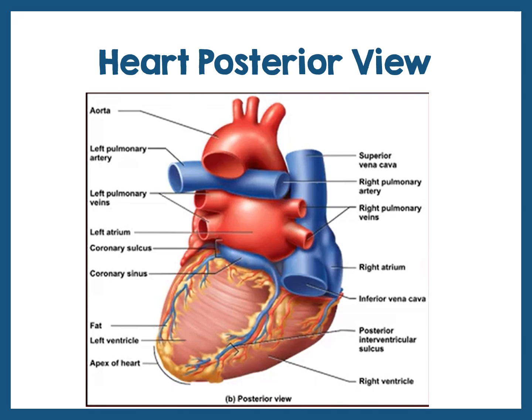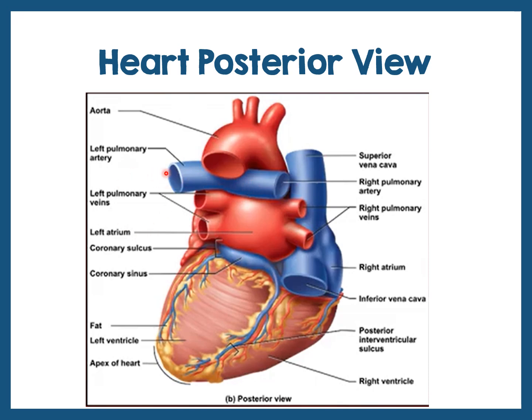Looking at the posterior view of the heart, this is where we're going to be able to see the superior vena cava and that inferior vena cava, how they do actually merge, and they both will deliver that deoxygenated blood to the right atrium. So directly below that is going to be the right ventricle. And when that ventricle contracts, it will squeeze its blood into the pulmonary trunk, which we cannot see in this image, but that pulmonary trunk will divide into these pulmonary arteries.